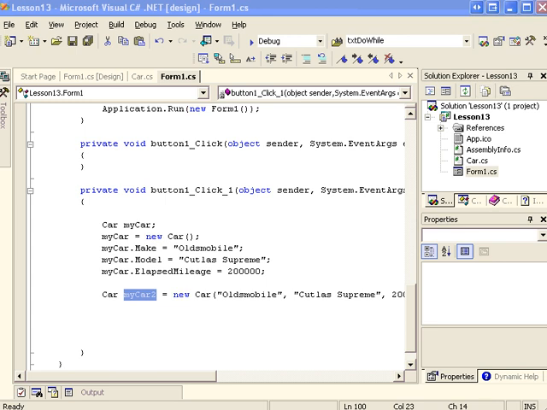So I think we've covered the birth, the life, and the death of objects. We talked about constructors and overloading constructors, and then also destructors and using the finalize method. And as always, I strongly encourage you to go through the lesson text, go through all the lesson steps, including the extended readings. Fill out the definitions and the lesson questions. And probably one of the best things you can do is to get your hands dirty and go through the actual exercise and watch the solution for the exercise to see how you did.